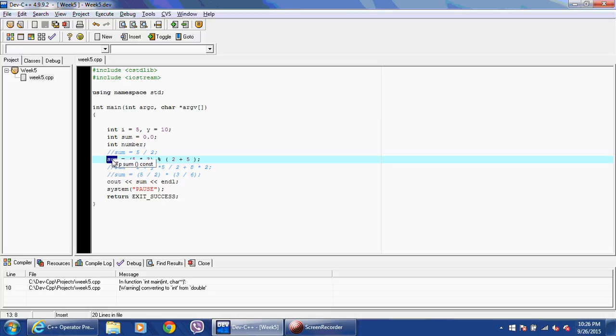Now, there's also something called a side effect of an expression. There are some operators, particularly the unary operators, that will have a side effect after the expression has been executed. Meaning that if I use a unary operator within this expression, the value won't be changed until after this is executed.